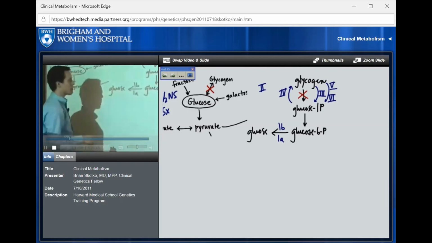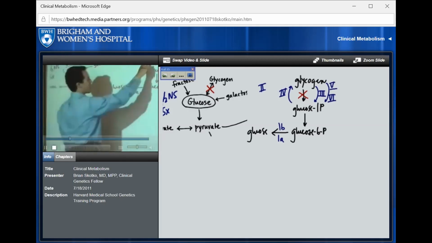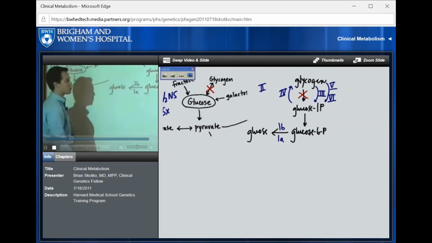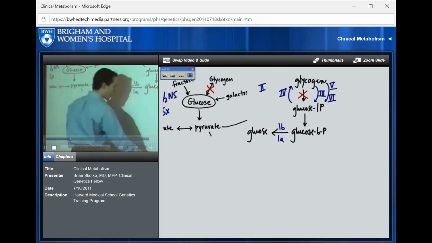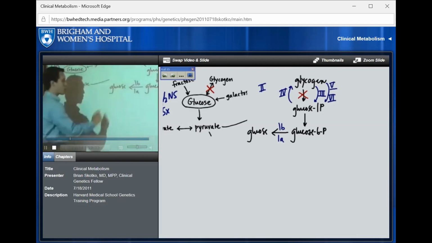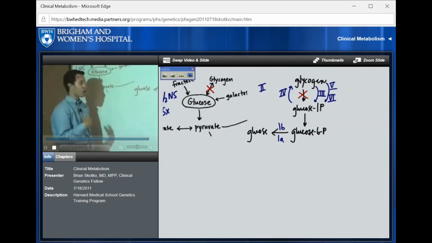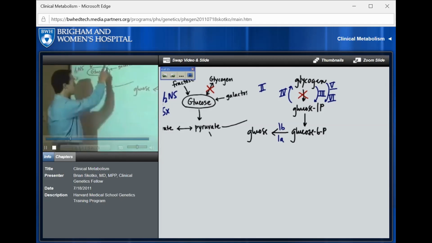So when you look at this basic structure, if you have someone with Forbes disease, you zoom in and see that there are different places where the kinks can happen in the system, and this particular one is from glycogen to glucose 1P. But the management again is you have to make sure that they have enough glucose, and we give it through diet, and when they become ill, we supplement with lots of IV glucose. All right, so we've just done one part of our corridor.